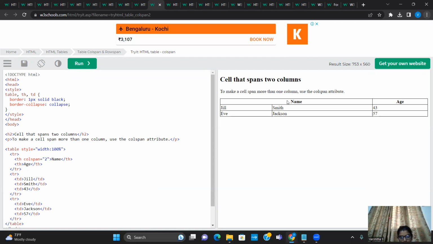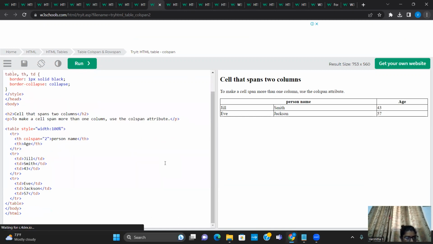It means here we merge two columns, hence we specify it here, and the name we have to give to that cell goes here. And if we run and change this one, the person name will be there.